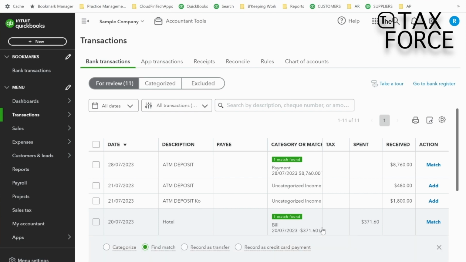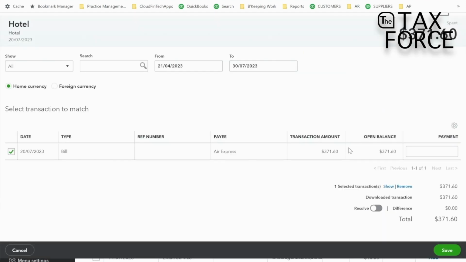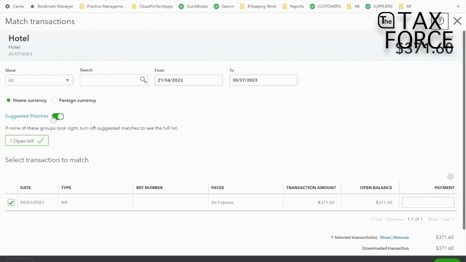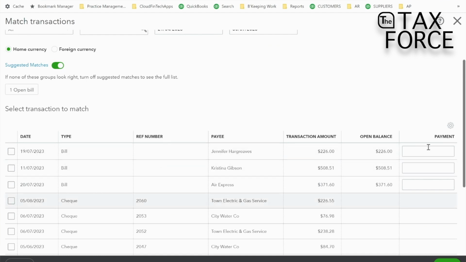I can expand this, and I can actually try to find other matches. QuickBooks does try to make it easy for you to match everything. It's really trying to glaringly say it's this bill, but it might not be this bill. So I'll exit here. I can see all my other bills that I've posted here.